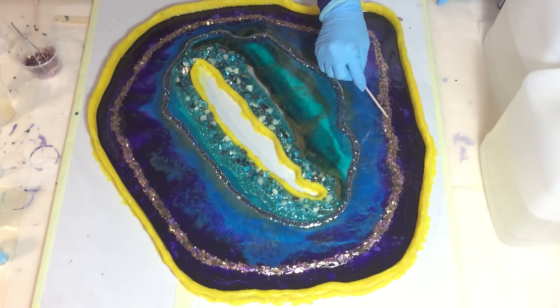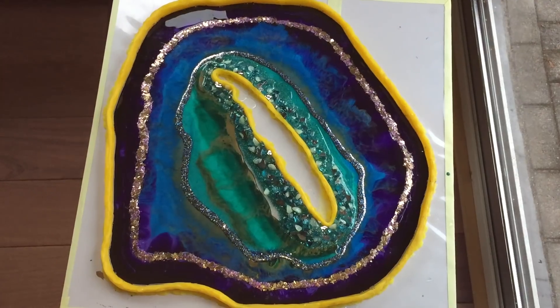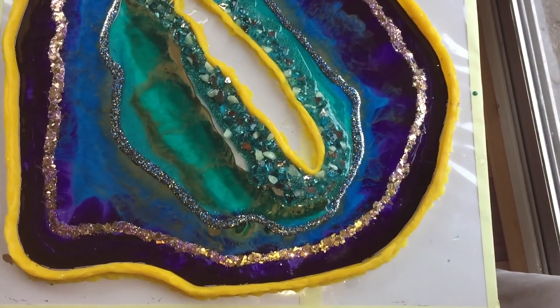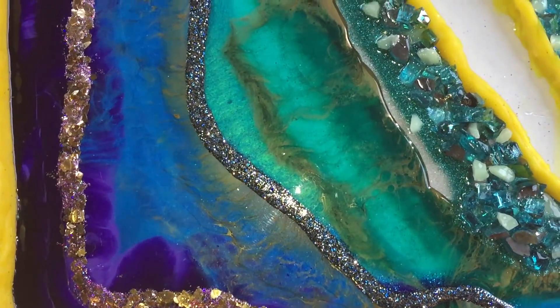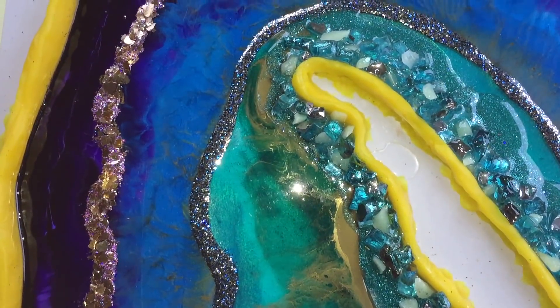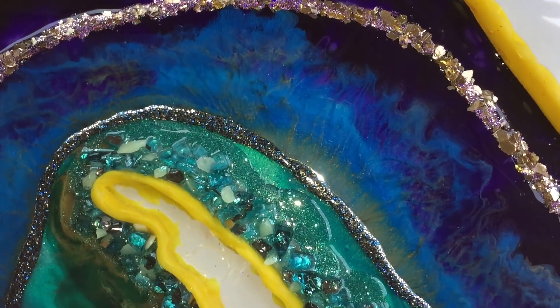Almost done, and I also have a close-up at the end of this video. This is how it looks after a few hours of drying. I'm still thinking about the gold in the Belize Blues and in the green — if I like that or not. The mica flakes are very nice; I like them a lot. Also the holographic glitter I mixed in sparkles a lot. And the wavy effects I created in the blue I also like, because the dark blue-purple shines through and gives you some depth.